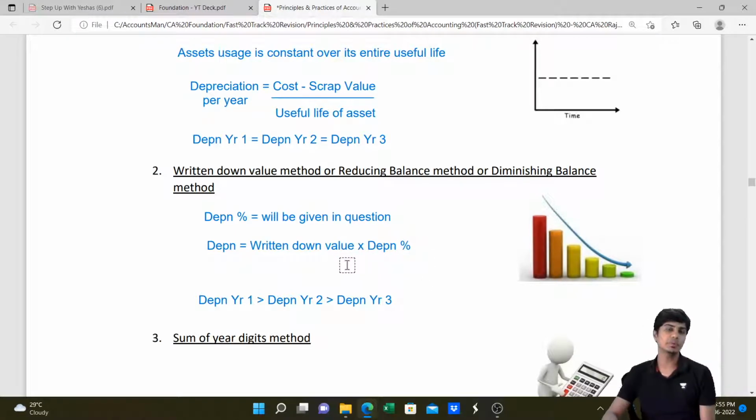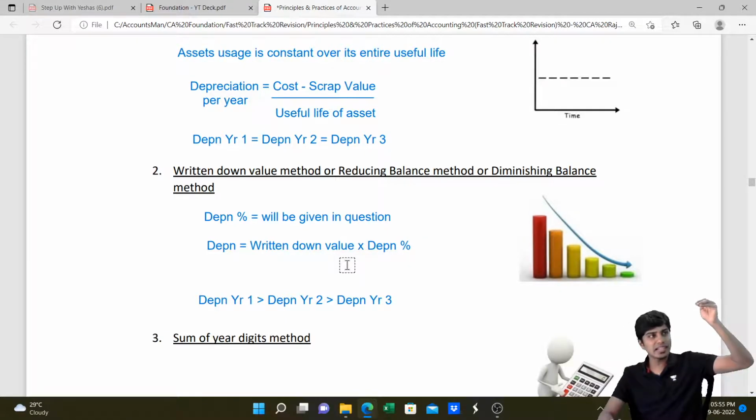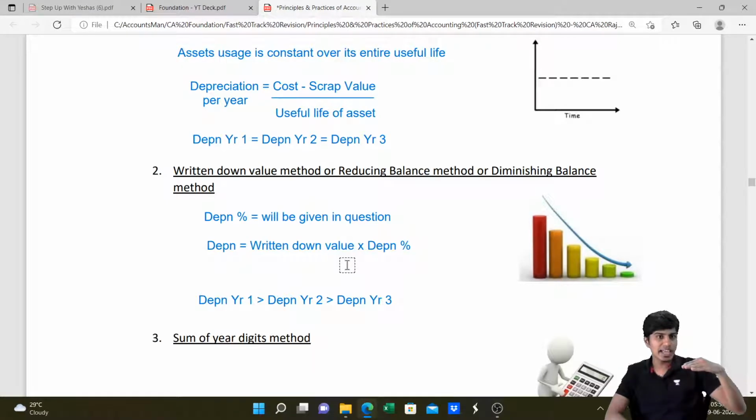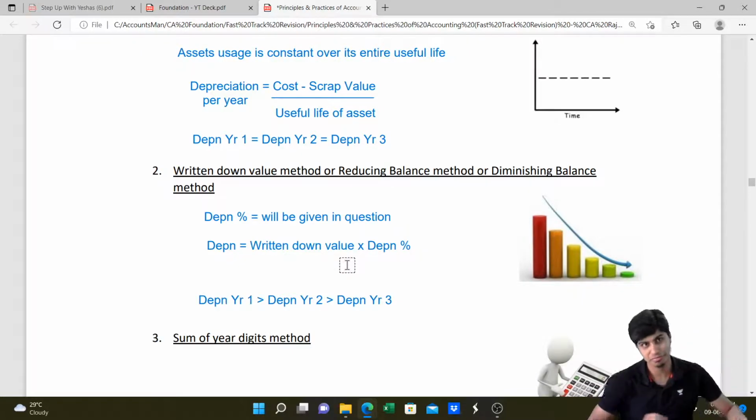Written down value method of depreciation is one of the most practically followed methods of depreciation, which is also promoted by accounting standard for a reason: in the initial years depreciation is high and in the later years depreciation will go on decreasing. On the contrary, in the initial years repairs and maintenance expense will be less, and as time progresses repairs and maintenance will go high. And WDV method will ensure that total charge arising because of the asset on P&L is constant over its useful life.